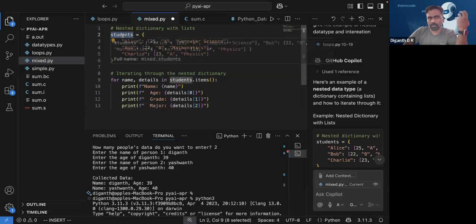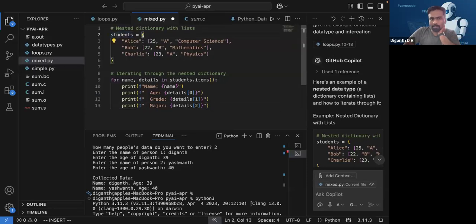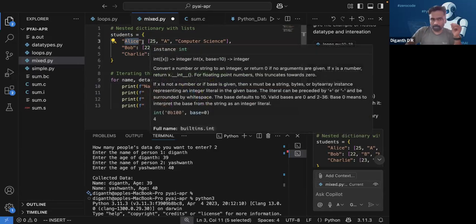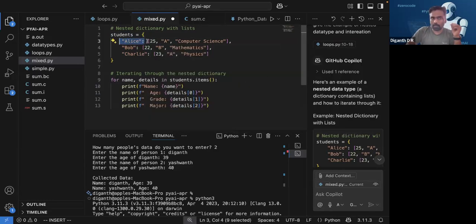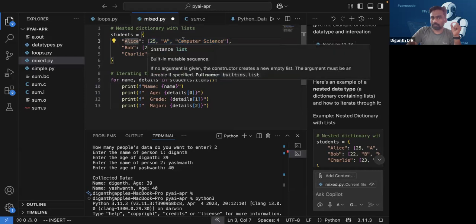So if we look at this, students, what are these braces? These braces could be either a dictionary or a set. Since you look at this particular colon, which separates key and value, this is the key and this is the value. You can see that the entire value of this particular key is a list.